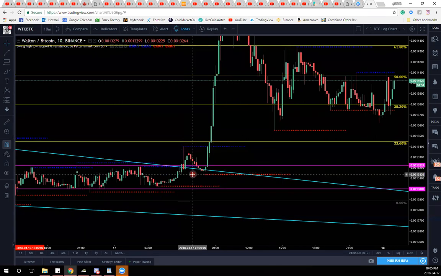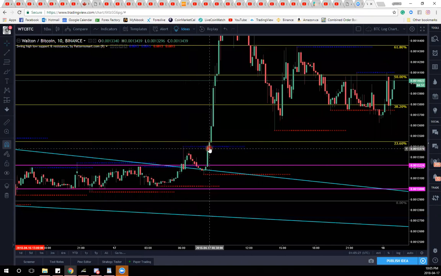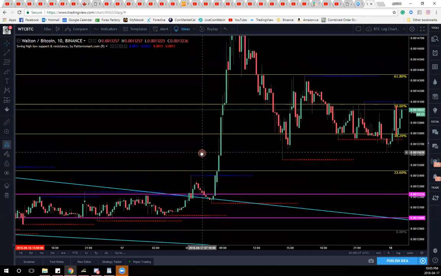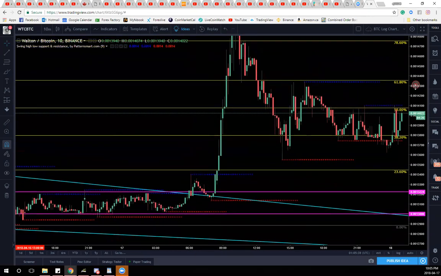But even on a 10-minute, we got the break, we got a hook, but that hook came back into the pattern. Then we broke out again, got a hook right on our line, did a pivot point, even an anchor point in this case, and we got our first go candle here. But if you weren't convinced about that in a 10-minute, you could have waited for this one. And then look, you have an extra 10 minutes for all this here to get in.